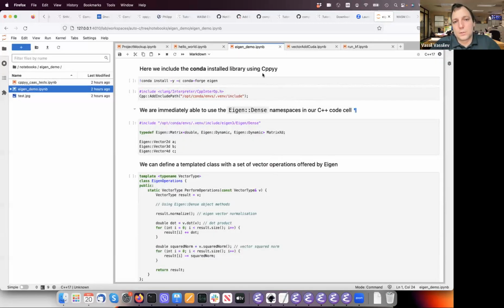What's important here is mostly the fact that we can combine these environments, and whether this makes sense from a data science perspective in terms of the particular demonstrations that we're doing is probably a matter of discussion, and we're happy to improve it. So here, what we can do is install Eigen. I have installed it, but if I restart the container, I need to install it again. That would ask the package manager to install what's supposed to be installed, and then get back to me, hopefully not in a long time.